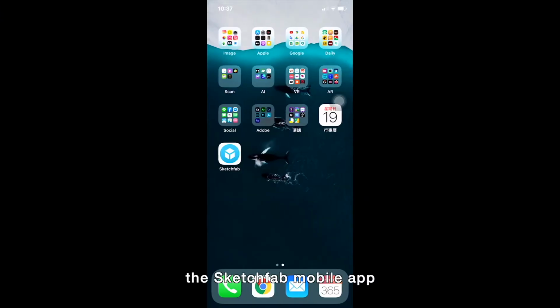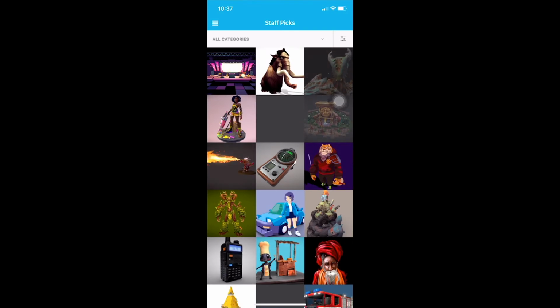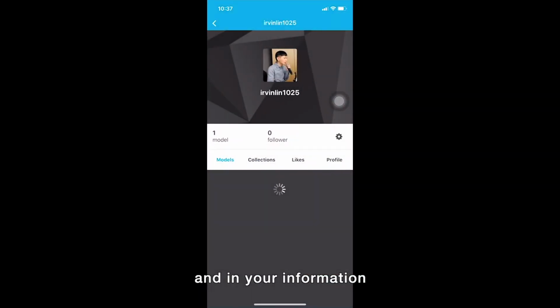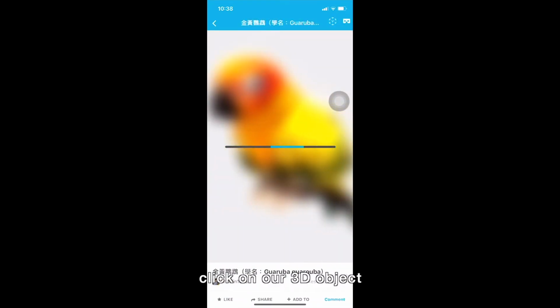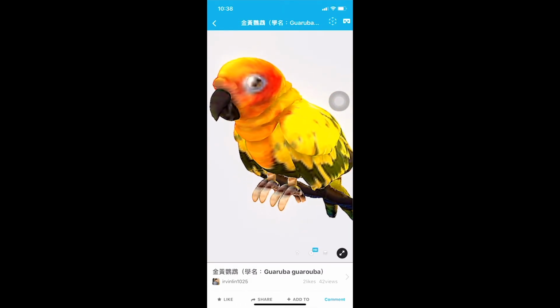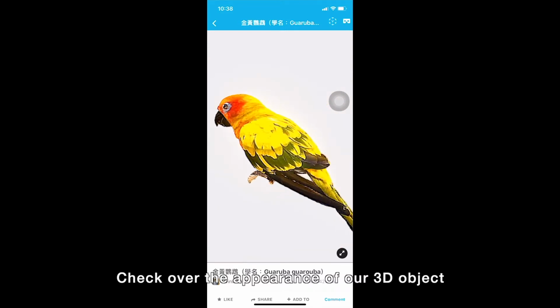We can use the Sketchfab mobile app to see what the AR effect is like. Select our account and in Your Information, click on our 3D object. Check over the appearance of our 3D object.